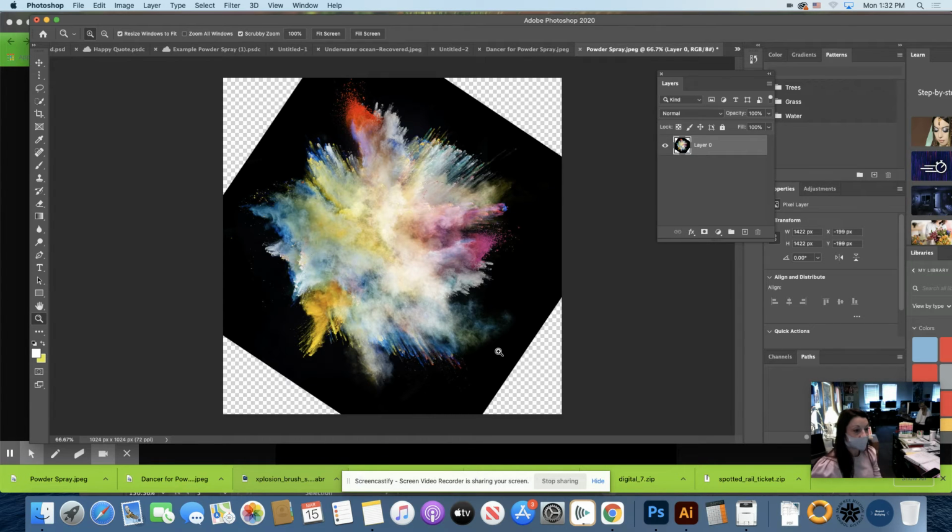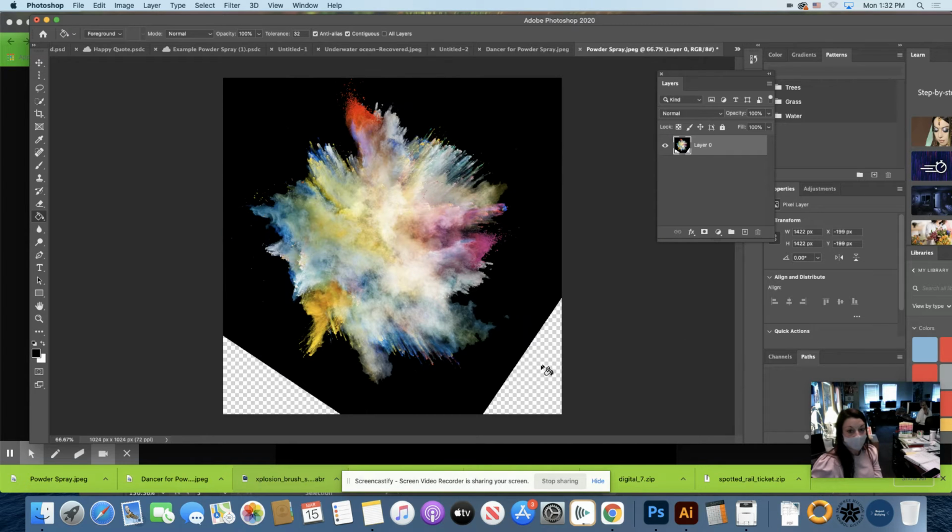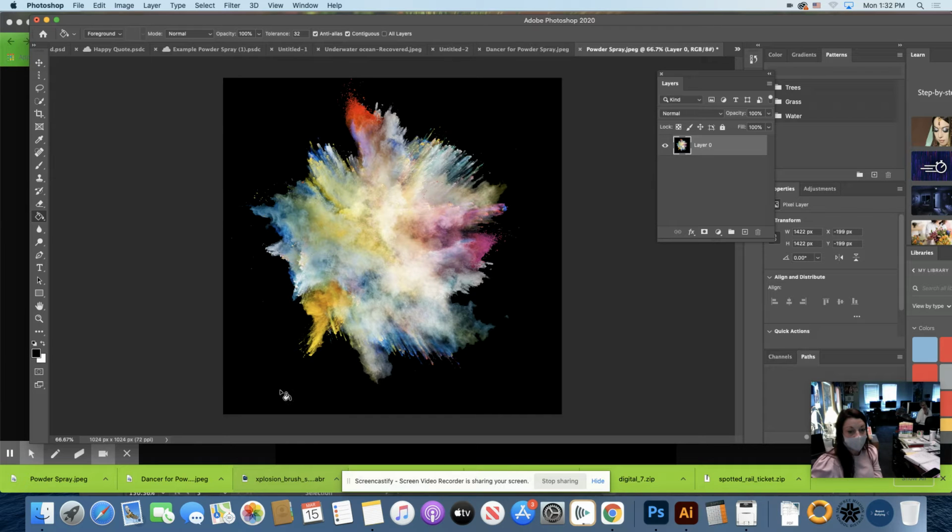Yes, absolutely. So I can just go to my default colors. Then I would go to the paint bucket tool, which is on the left-hand side about 12 down under the gradient. And then I could just go in and paint bucket. That would work. I can go in with a new fill layer behind there. That would work. So I have rotated it. Then I went in and did some paint bucketing to fix it all.